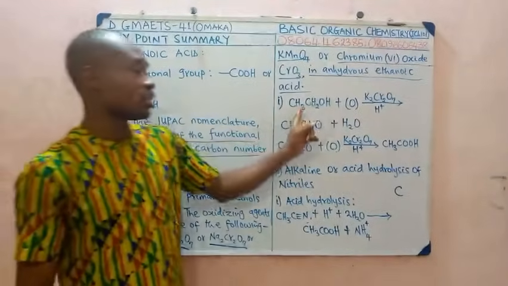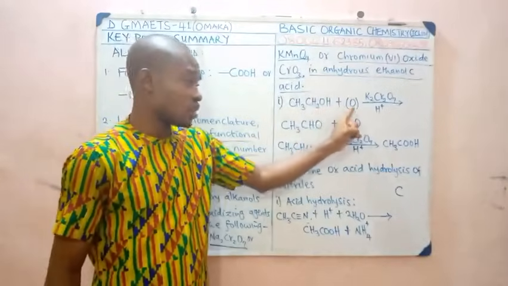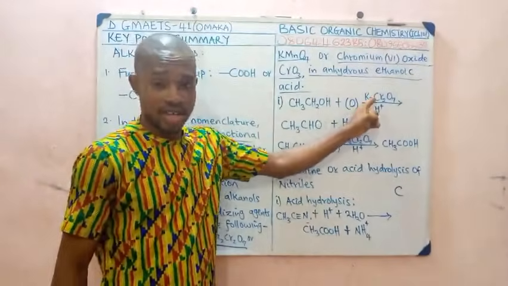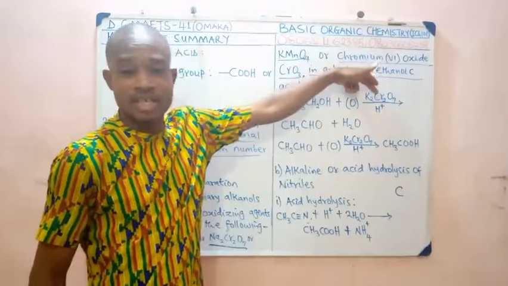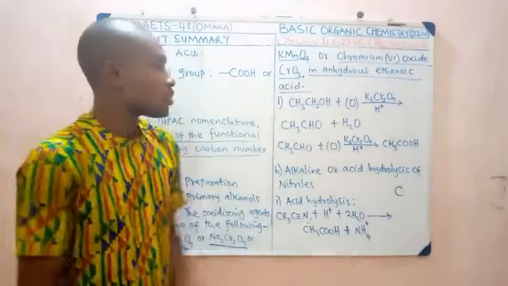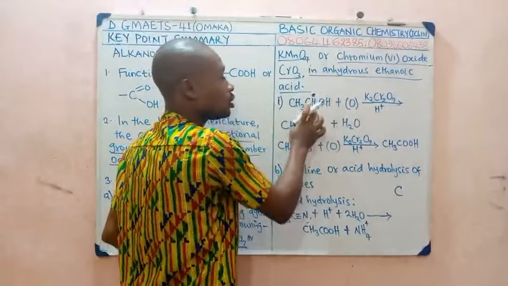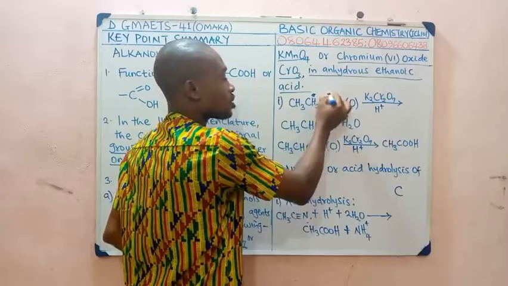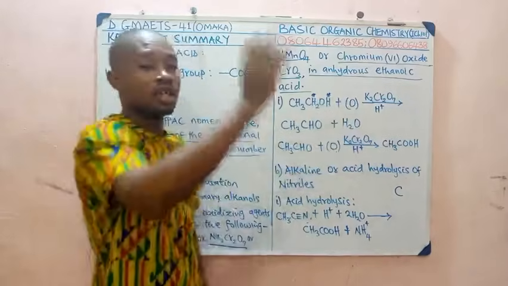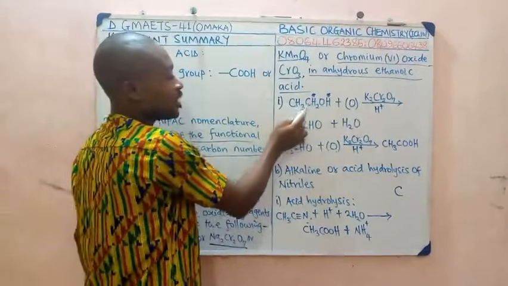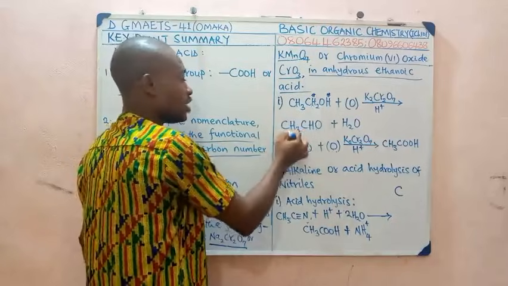Now let us look at the reaction. This is an alkanol. Very clear, you can see OH. In the first oxidation reaction, this oxygen came from the oxidizing agent. The H positive shows that you acidified the heptaoxodichromate 6. Now, in oxidation of primary alkanol, you remove 1 hydrogen from here, and this hydrogen also, that is 2 hydrogens, which will react with oxygen to give you water, the leaving group. You'll be left with CH3, C, 1 hydrogen here, and then O. This is your alkanal.